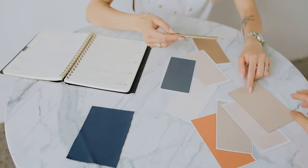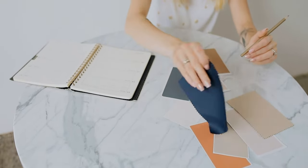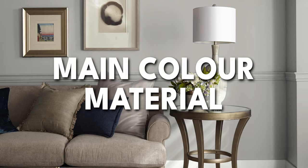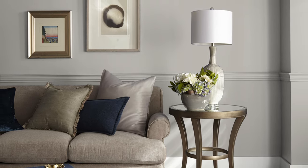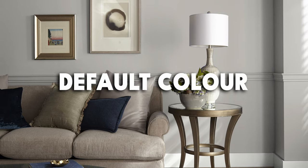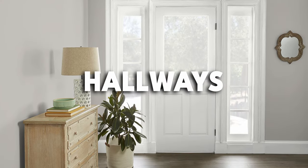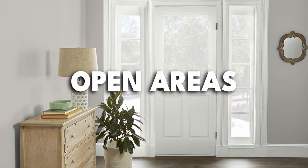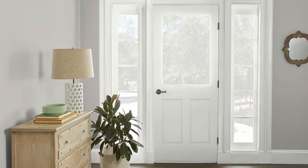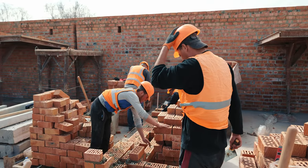It's palette pyramid time, and this week's winner is Gossamer Veil by Sherwin-Williams. I'm about to give you a color palette that I put together utilizing Gossamer Veil as the main color on the palette pyramid. This means Gossamer Veil is going to be an awesome choice as your default color in your interior color scheme — think hallways, living areas, the open and primary parts of your home.